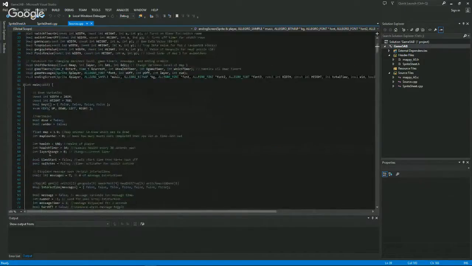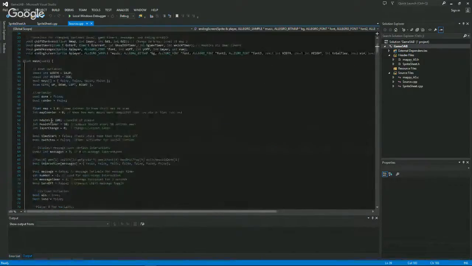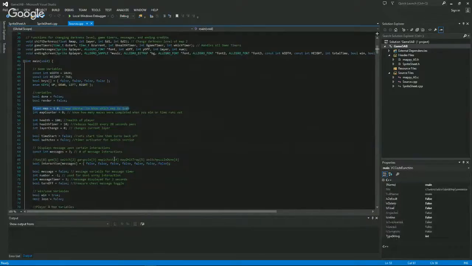Anyway, inside my main game loop, your traditional variables to set everything up. I use a float here for the map because since you can only have 6 or 7 layers on one map at a time, otherwise you'd have to load in more layers. I instead created a second map of my level 1. So once you get to a certain point, it loads the part 2 of the map. So I use a float variable instead of an integer to signal that, hey, you're still on level 1. So it becomes 1.5 later. And after that, I mostly use integers, but that's why it's a float instead of an integer.